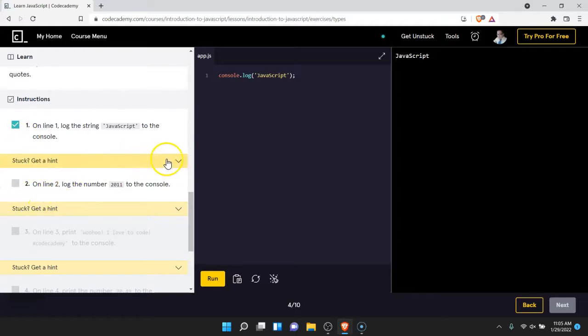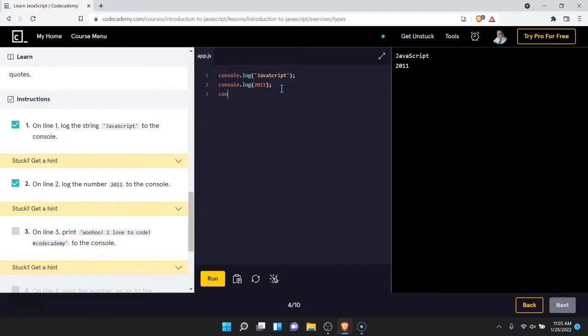Second, it says on line 2, log the number 2011 to the console. So console log, and we're doing 2011, and let's run this one. We passed that. And then on line 3, print woohoo, I love to code, hashtag Codecademy to the console.